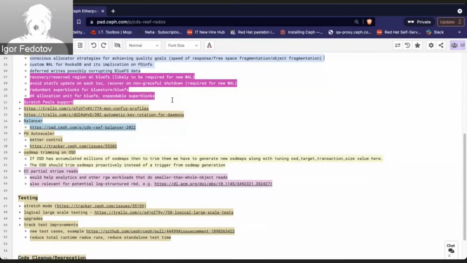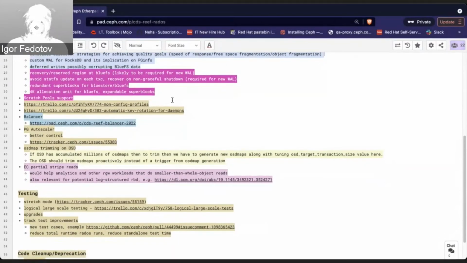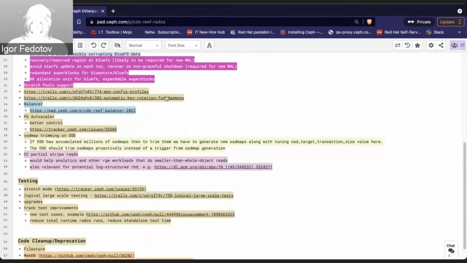Well, just briefly, we talked about that before. We might need some improvements to BlueFS. The major reason behind that is to improve BlueFS robustness. And to do that, we might want to implement some redundant superblocks, for instance, and start using 4K allocation units.